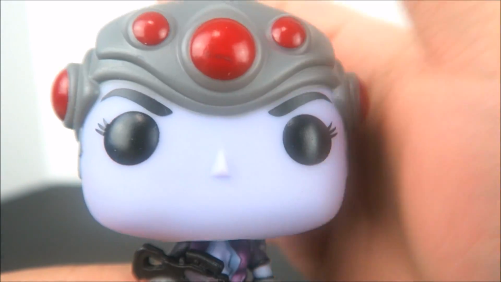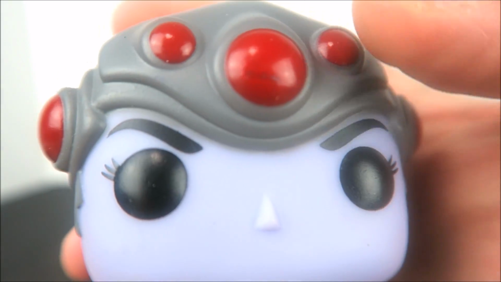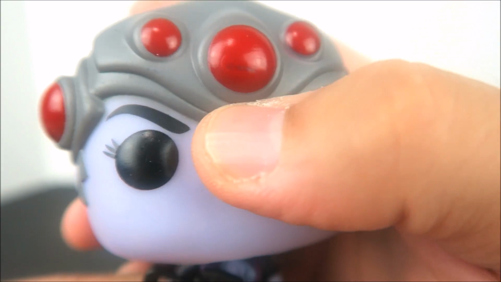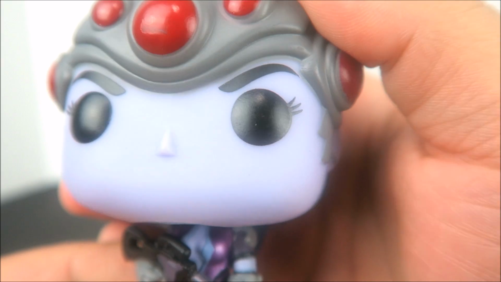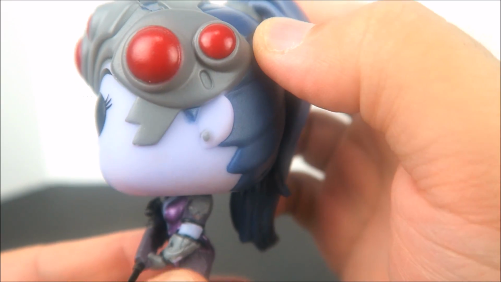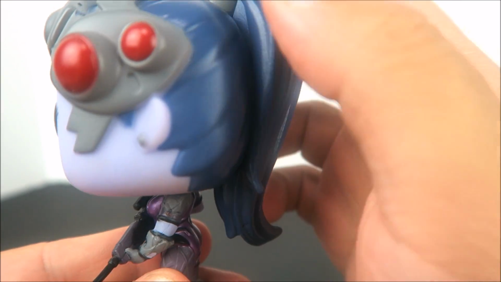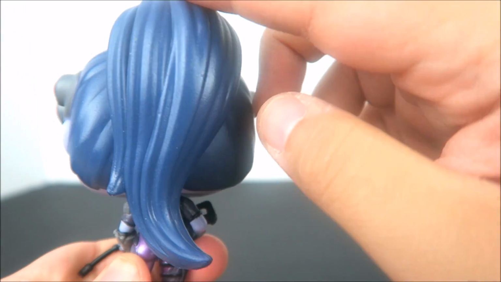Everything is nice and clean except for the big giant circle in the middle. Hello? You can see how the red is not painted all the way, and you have a big gap there where there should be paint. So that is a big bummer. But she does have these pretty eyes. She has nice clean eyebrows, and I love the separation between this visor and her light purple skin and the blue of her beautiful ponytail, which is nicely sculpted. And look at that nice wave action going on there.